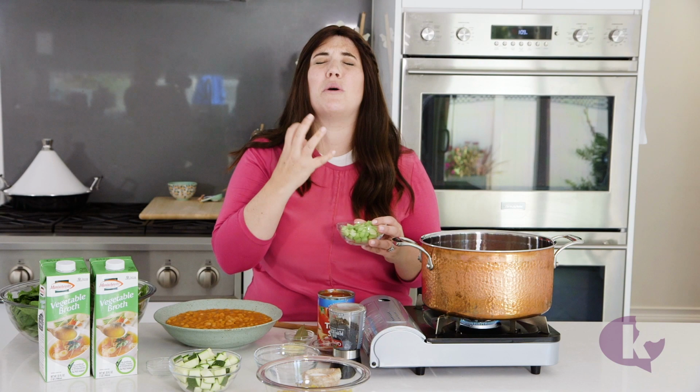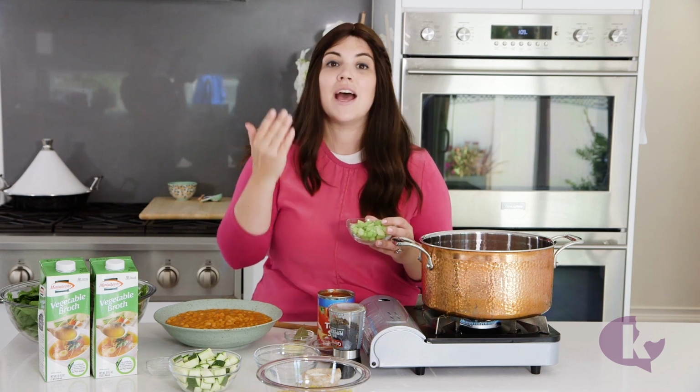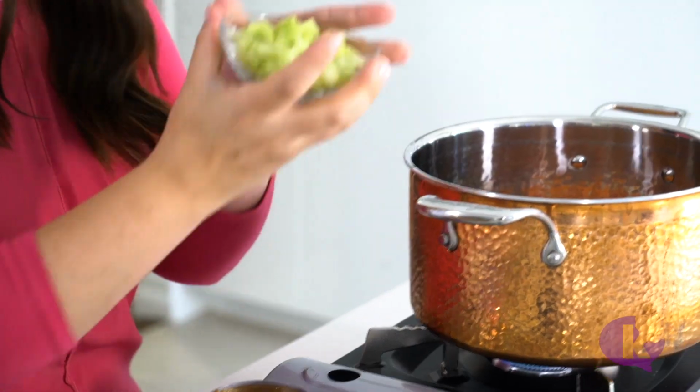It will make it so much more pleasant to eat. I promise you, it will change your celery life forever. You'll be like, oh my gosh, I like celery. I know, because it's meant to be peeled.